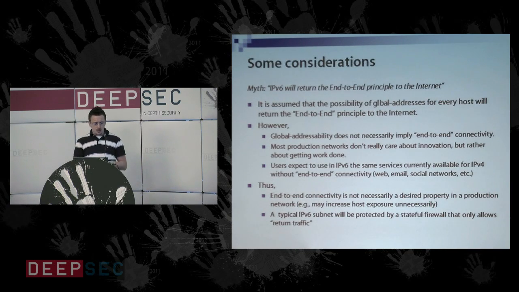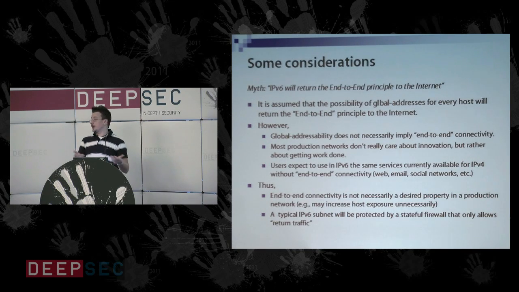And what's interesting is that even when many people within the IETF, which is the organization that standardizes the internet protocols, are in favor of the end-to-end principle, the truth is that last year the IETF standardized some specifications for home routers, and basically they said that by default every home router should have a firewall that only allows outgoing connections but not incoming connections. So even the IETF has standardized home routers that violate the end-to-end principle. The way I think things are heading is that even when you have global unicast addresses for all your systems, connectivity will be essentially the same as right now. You will only be able to do outgoing connections, but you won't get incoming connections unless, of course, you manually enable that.